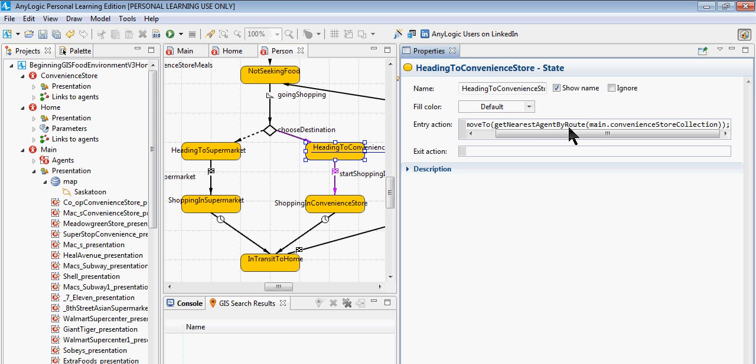And that's readily done. Yeah, get distance, and you can get distance in GIS, for example, between certain latitudes and longitudes, and you can get the distance as routed as well. But in this case, we're just going to be asking, get me the nearest one of the supermarket collection or the convenience store collection. I'm going to go to that.